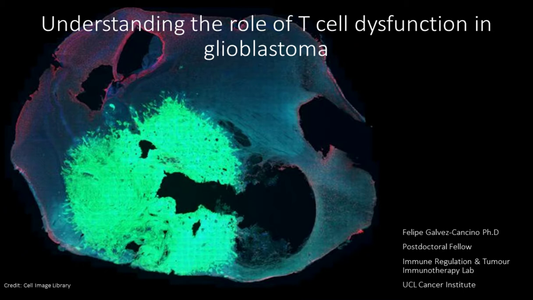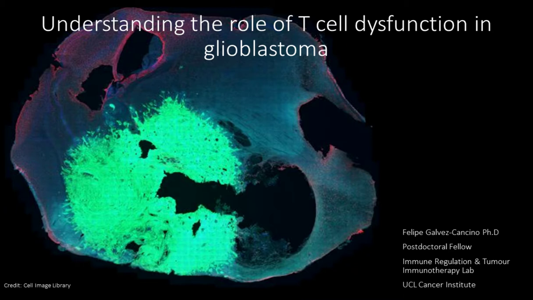Okay, thank you for the question. What we believe is that this is probably something very unique of glioblastoma tumors: more than T cells becoming exhausted in the tumor microenvironment, they are likely to stop proliferating. We believe they stop proliferating due to the lack of resources they need to proliferate. One of the things we are exploring right now, which could eventually be interesting as a therapy, is that the lack of interleukin-2, which is key for the proliferation of T cells, and the lack of IL-7 and IL-15, is probably driving this loss of proliferation in T cells.